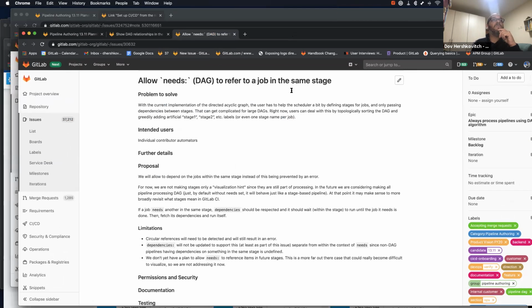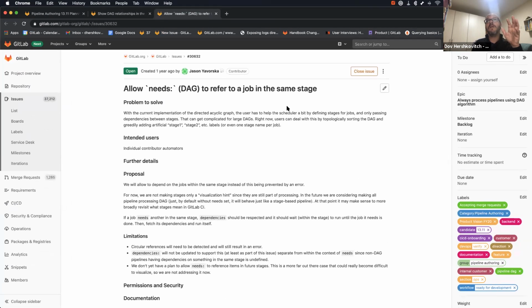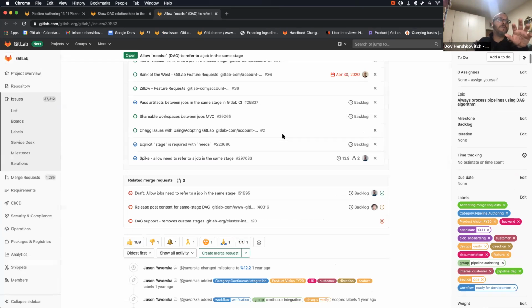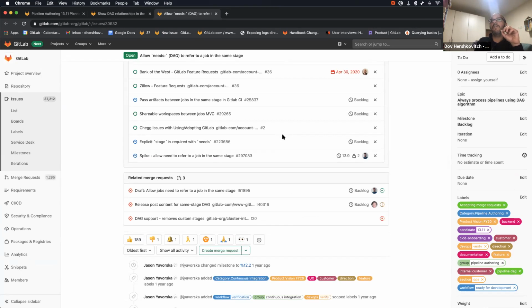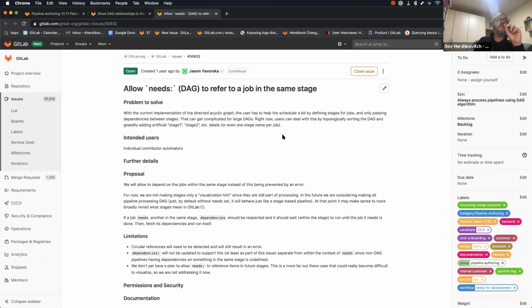The second issue is related to the previous one. First of all, this is one of the most popular issues that we have in pipeline authoring, as you can see from the number of upvotes. It is to allow needs to refer to a job in the same stage. As I mentioned, when we first launched the needs keyword with the DAG view, we allowed users to set up a dependency between jobs, so jobs can run and ignore stages.